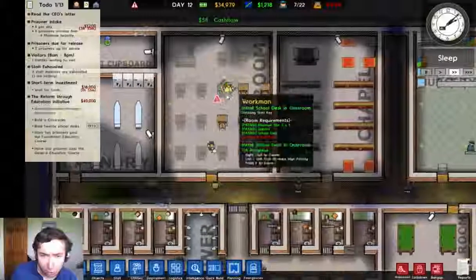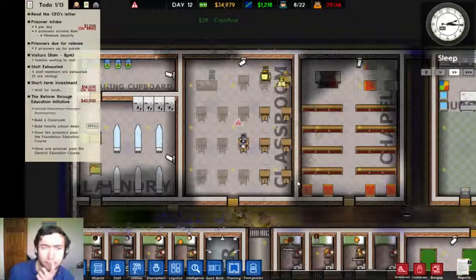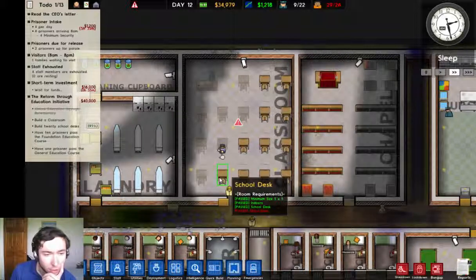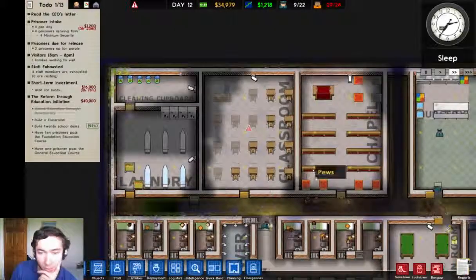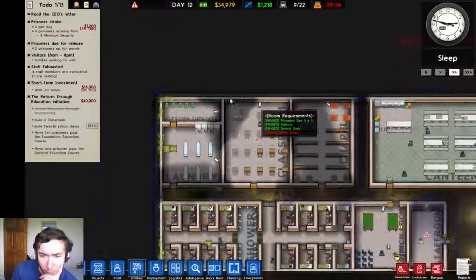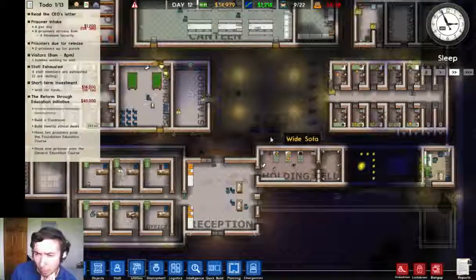Yeah, it's only 18 school desks. It's a bit annoying, but what can you do? We need 20. Guess what we could do is ram in a couple at the end, when we've completed the mission here. Just ram in a couple of extra school desks. Not going to matter too much. We could sort that out if we wanted to, but can't be bothered.